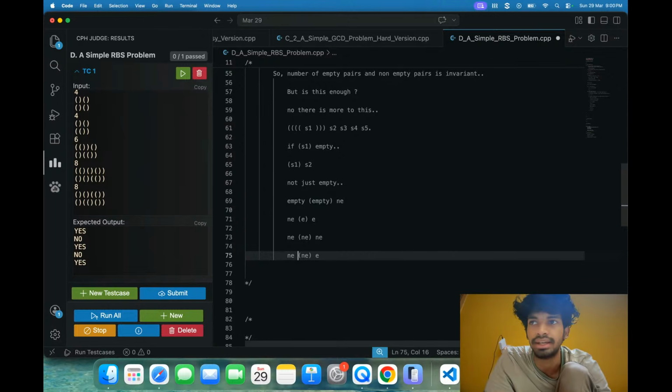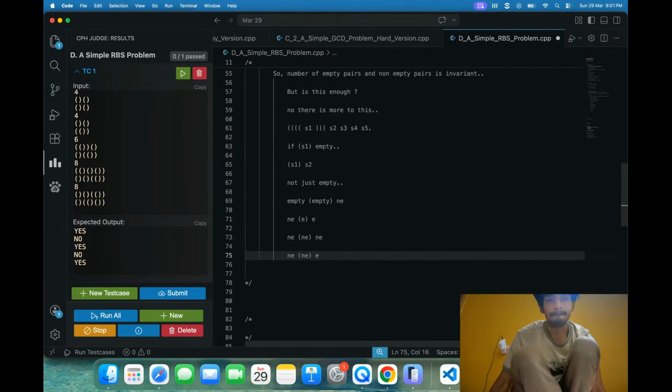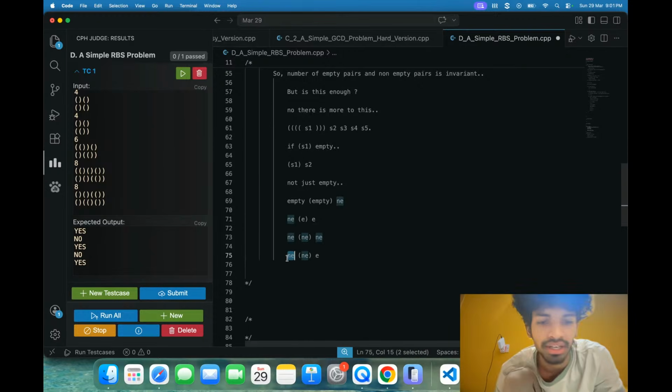So with respect to a pair, whatever these configurations are, they always remain the same.